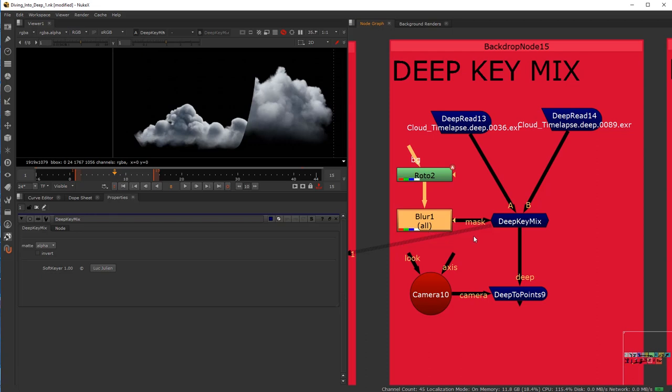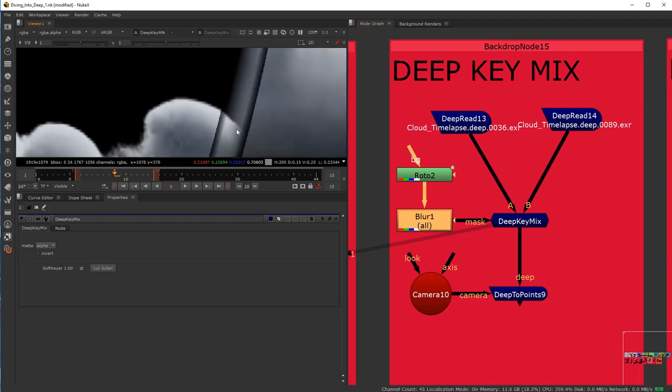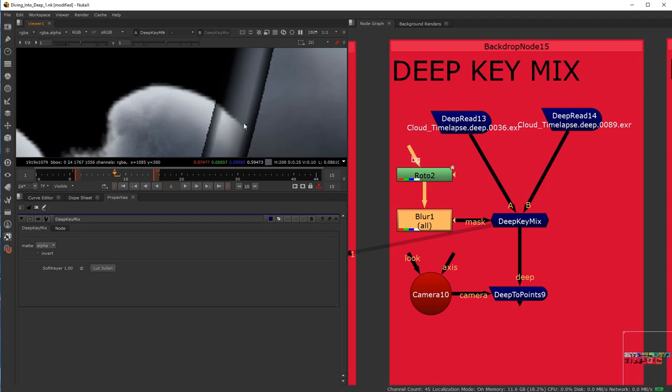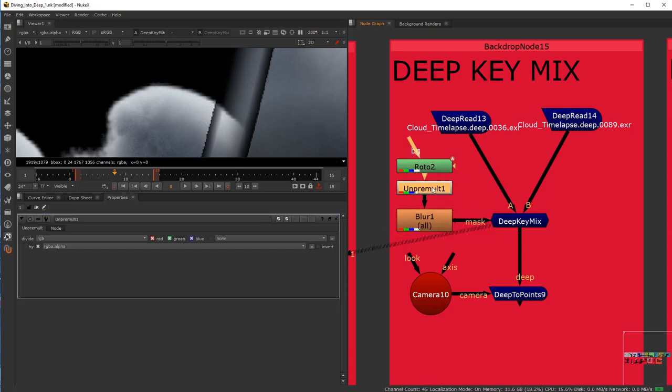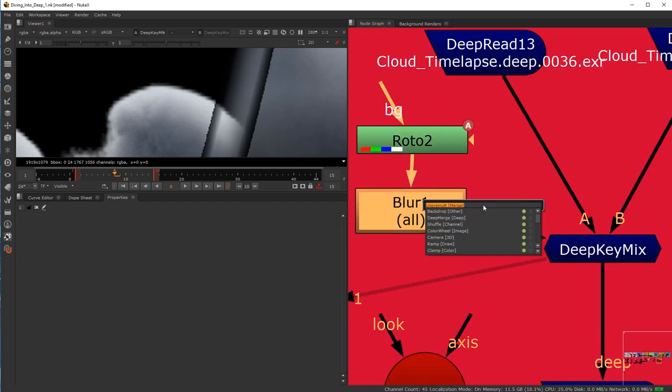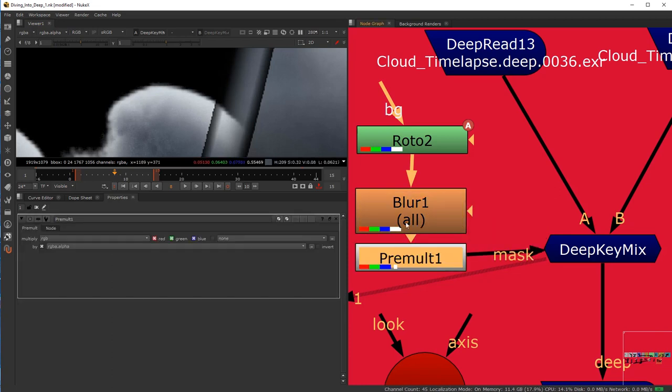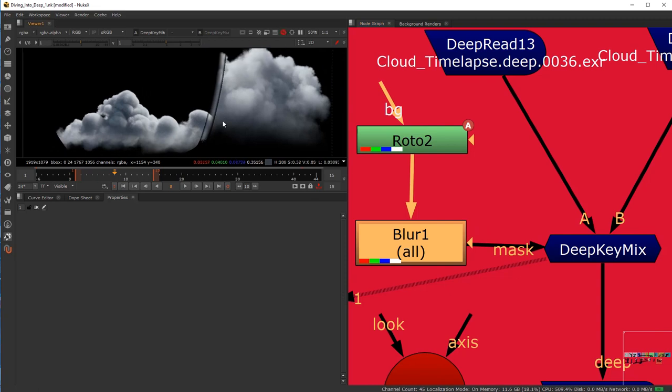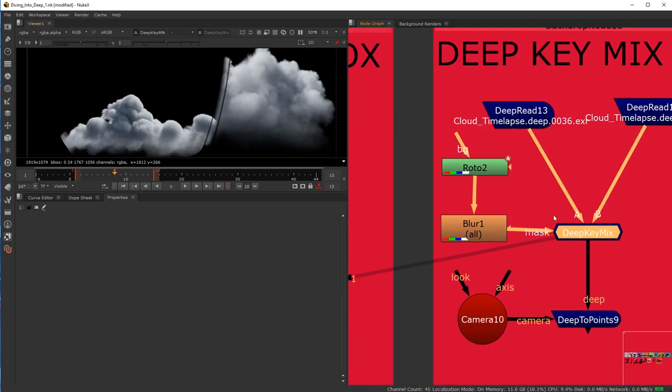And if I try to blur the roto node to have a nice, awesome transition between the two, you're getting this interesting artifact right here, which is pretty interesting. I'm not sure if there's something that I might be causing that. You might play around with unpremult, but I don't believe it's possible to even do this. I'm just playing around here. It's like a premult or nothing. Yeah, you ain't getting your cake and eating it too, unfortunately. Maybe there's a way around that. If there is, you please tell me, folks.